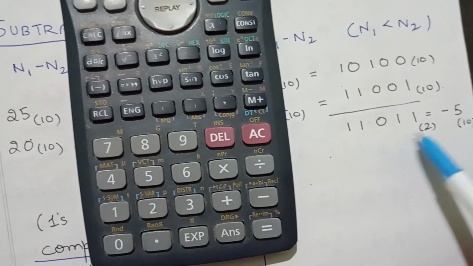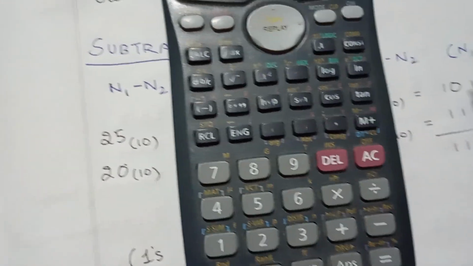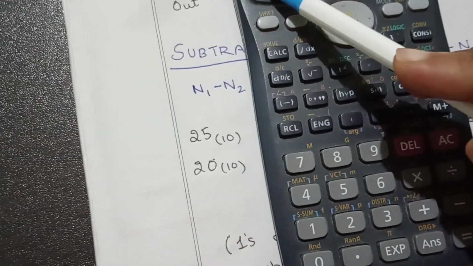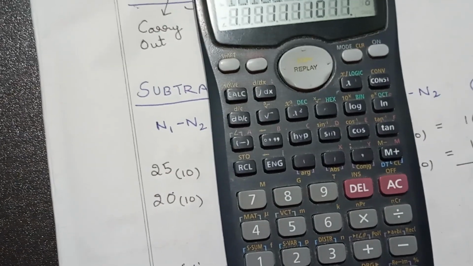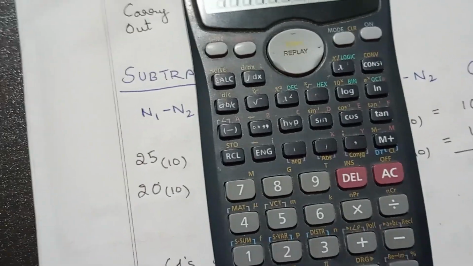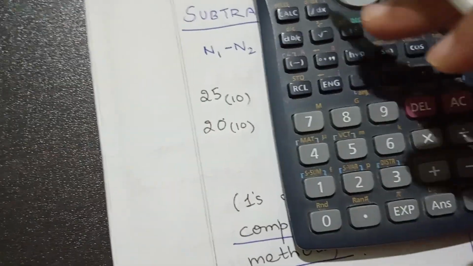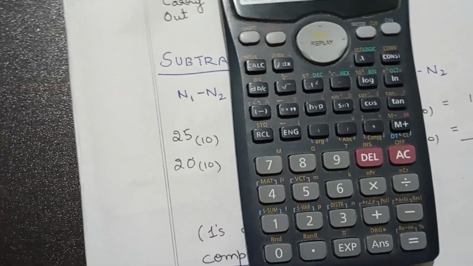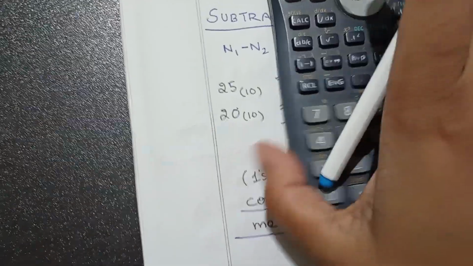If you see here, all are ones. So the answer that we get upon calculation is 11011. So it is a 5-digit number in binary. These extra ones that we have indicate that the difference is negative. There is a borrow, which means the first number is less than the second number. And this is the negative answer in the 2's complement. If you do the same thing in decimal, it will show it as -5. In theory, we are taught to take 2's complement of this and attach a negative sign to verify the answer.